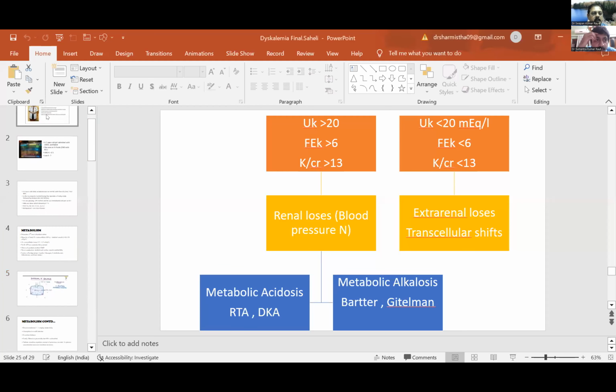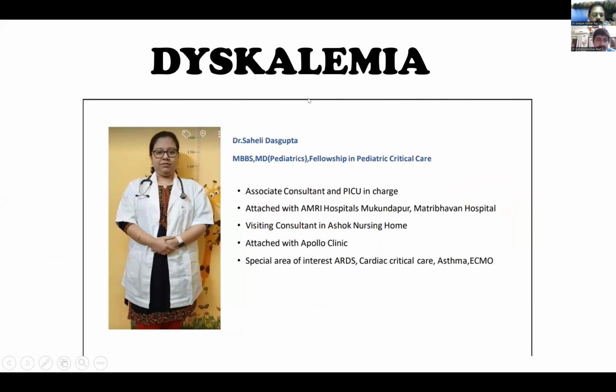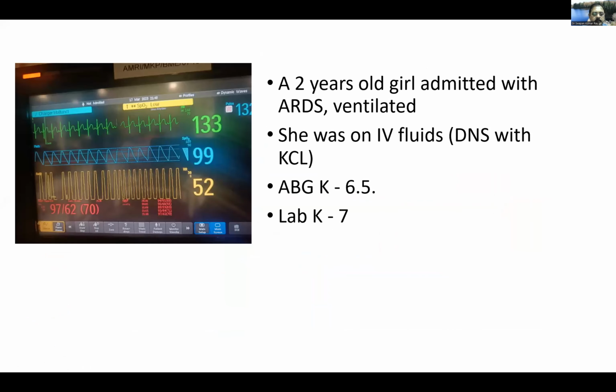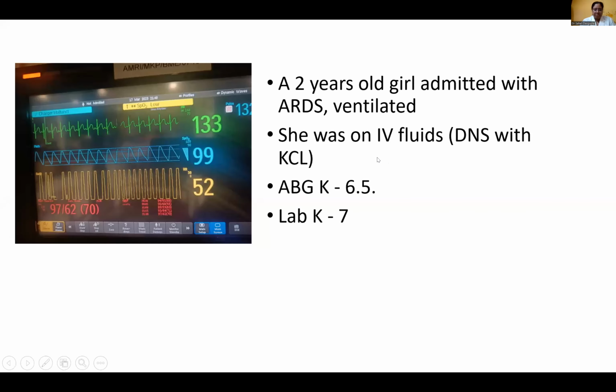We can go to slide number 1. Full screen. Yes, it's visible, sir. Perfect. Dr. Saheli, you can start. Is it visible now? Yes, we can see. We can hear you. We can see the slides also. The slides are not moving actually. So the slide will be moved by Dr. Mihir Sarkar. We just go on telling next. Okay.